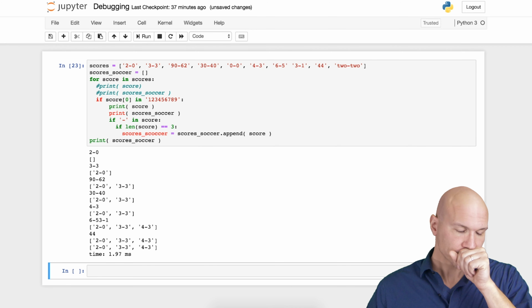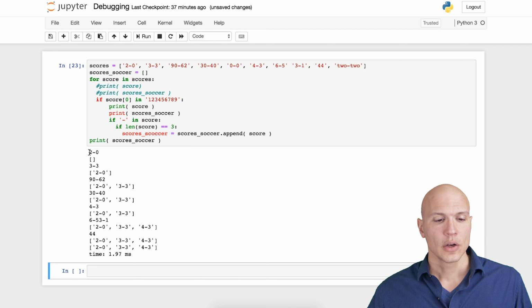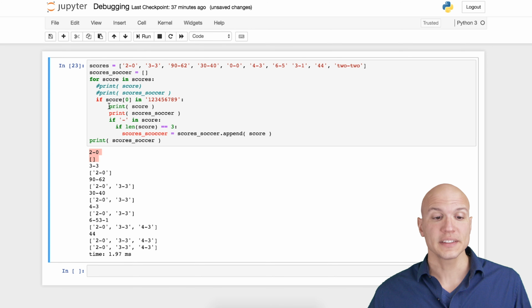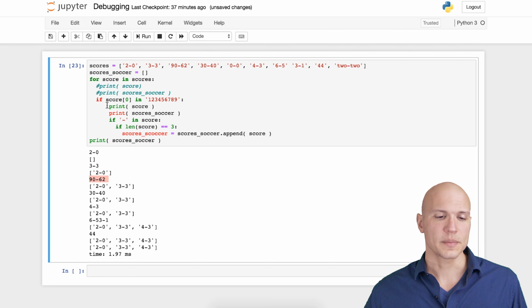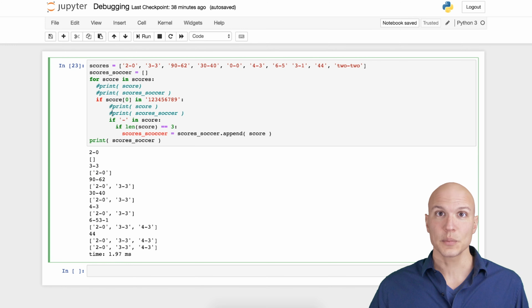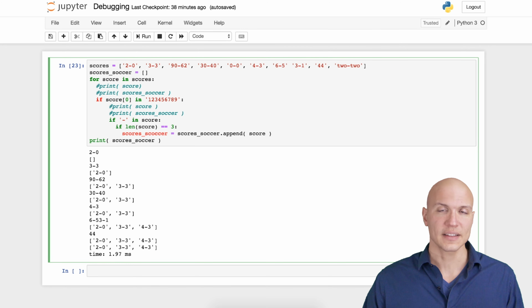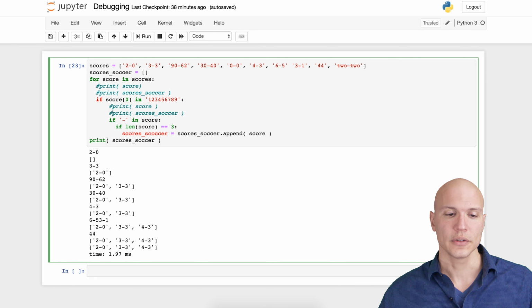Let's look at this. So each of these is like there's 2 print statements next to each other. So the way I should read this is like this is a little too much. This is a lot of stuff. But I do remember that it's printing out pairs of stuff. It'll print out the item and then the list I'm building. Then the item, then the list I'm building. I'm going to pull this back actually. I'm just going to comment these out. You can see as I debug that I end up with print statements commented out everywhere. That's the signature of some debugged code.